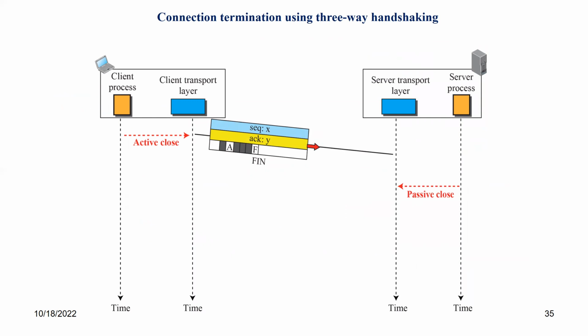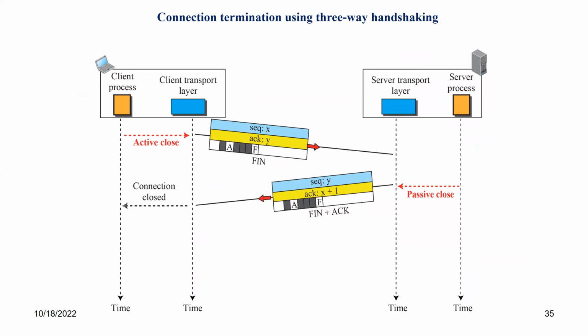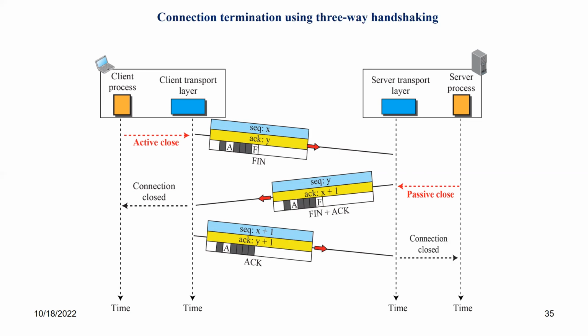Now on receiving it, the server is also going to close. What is the sequence number? It is X, so it will be acknowledged with X plus 1. When the acknowledgement is enabled and the connection is closed, it will acknowledge again with the incremented acknowledgement number Y plus 1. So now we have received the acknowledgement from both sides and the connection should be closed. That is the three-way handshaking in connection termination. So three-way handshaking is used in connection establishment as well as in connection termination.